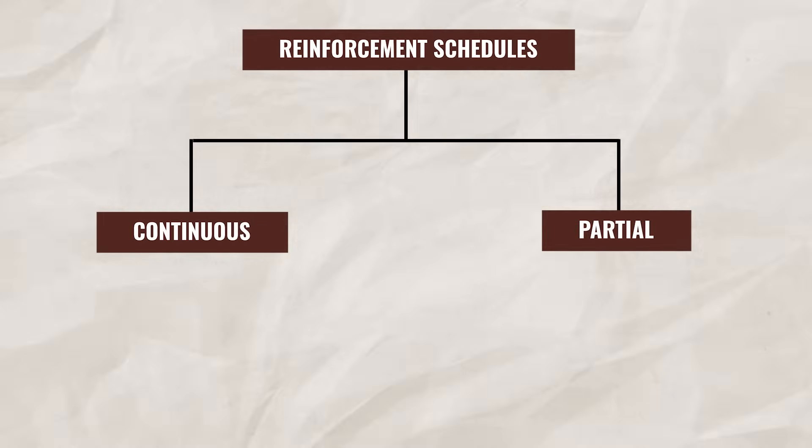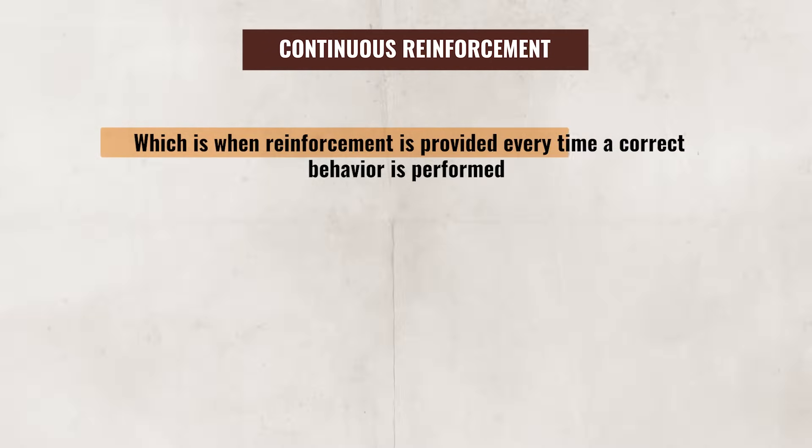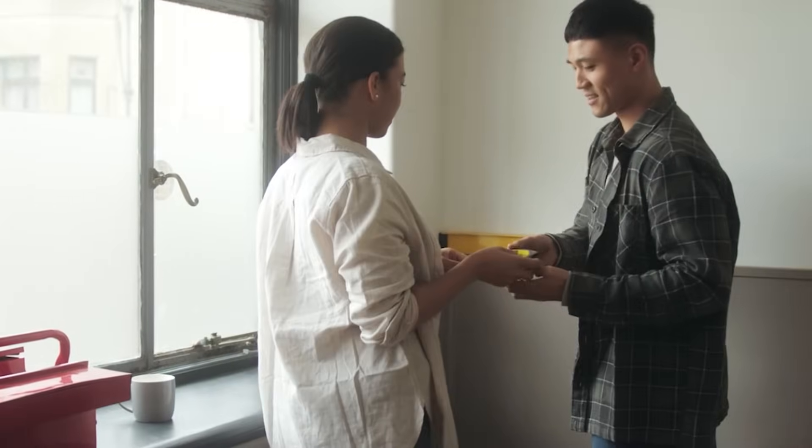In this video we've talked a lot about reinforcement, but we have yet to talk about reinforcement schedules. How reinforcement is given directly impacts how fast an individual will learn and maintain certain behaviors. When I say reinforcement schedule, I'm talking about when and how often reinforcers are given to an individual for a behavior. There are two main types. The first type is continuous reinforcement, which is when reinforcement is provided every time a correct behavior is performed. This schedule is really useful for quickly establishing new behaviors, but may not make behaviors as resistant to extinction when the reinforcement stops, since the individual is solely focused on extrinsic motivation.